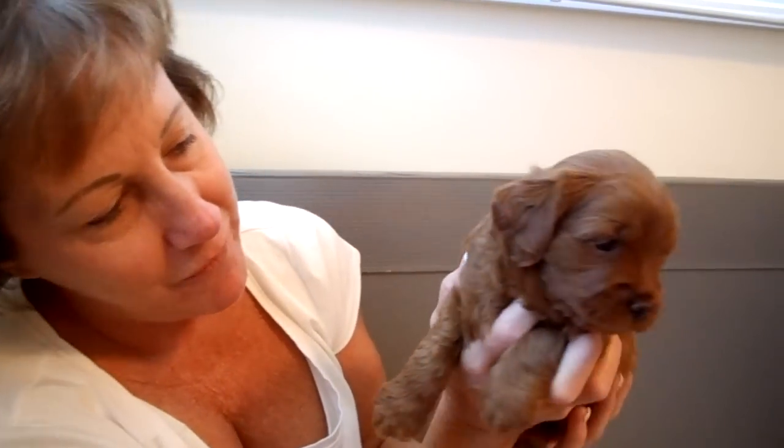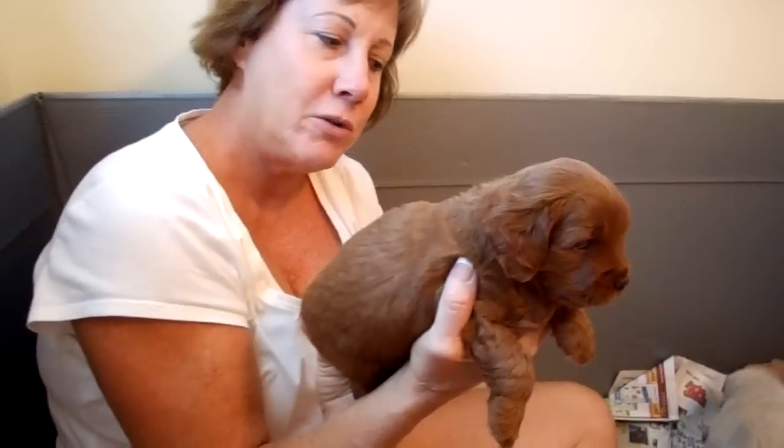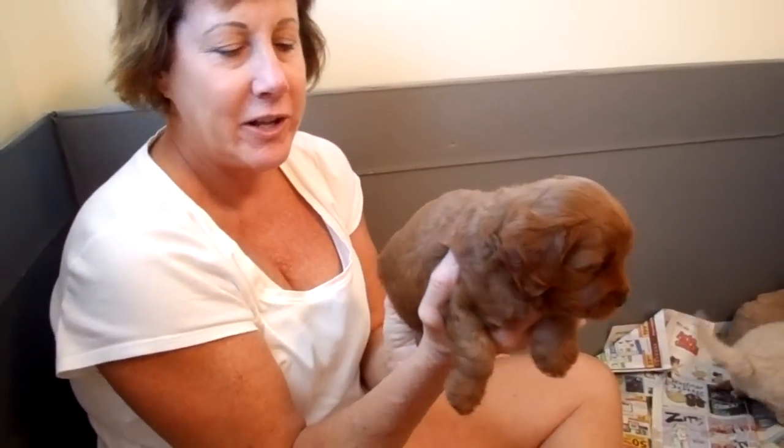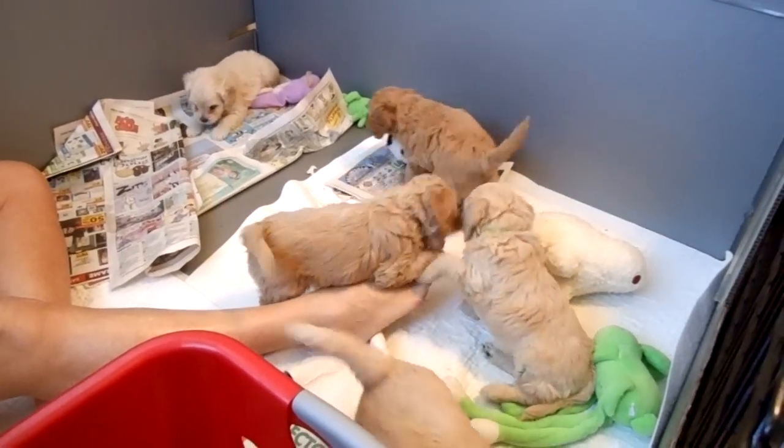All I can say is these are all such perfect puppies of the Australian Labradoodle breed. Beautiful fleece coats, non-shedding, very alert for their age, and just moving and shaking. As you can see, the litter in the background hasn't slowed down since I started. You are just stretching your neck to see me, huh? What a cutie. So again, this is our Dublin the Third. And that's it for seeing all the puppies.